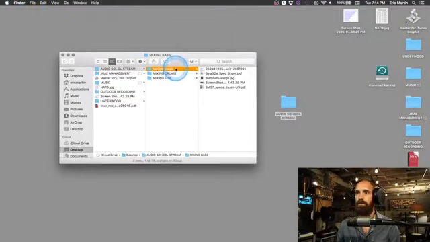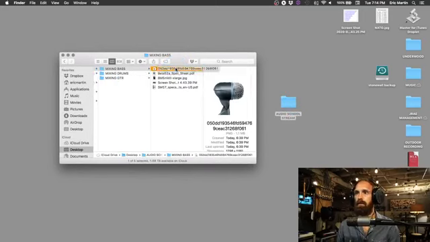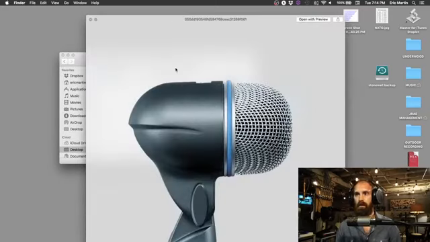They also recorded with this bass mic, a Shure Beta 52. This is designed for kick drums. There's nothing wrong with that. I think that happens a lot. This is going to have a ton of high-end boost and a ton of low-end boost.